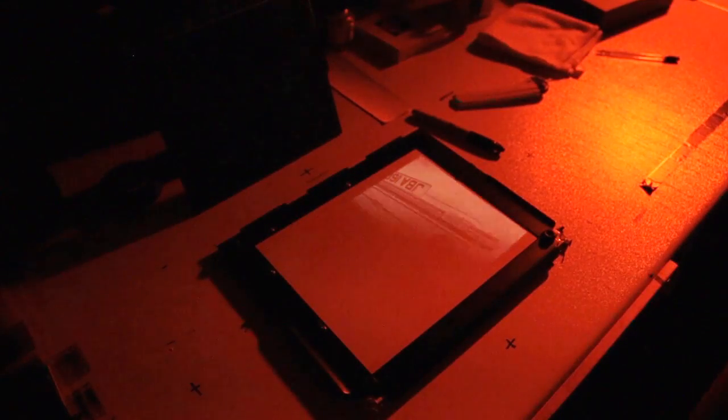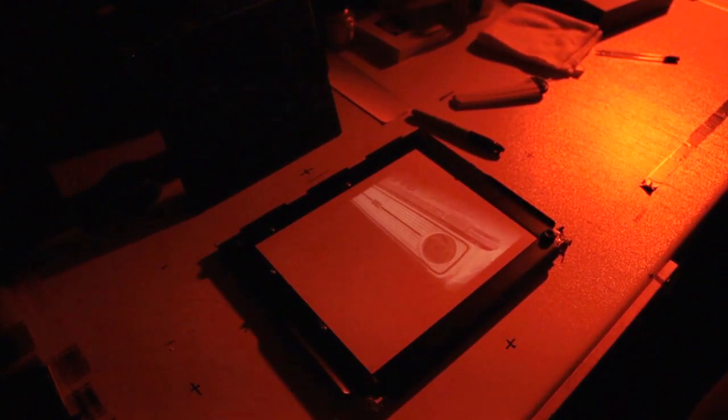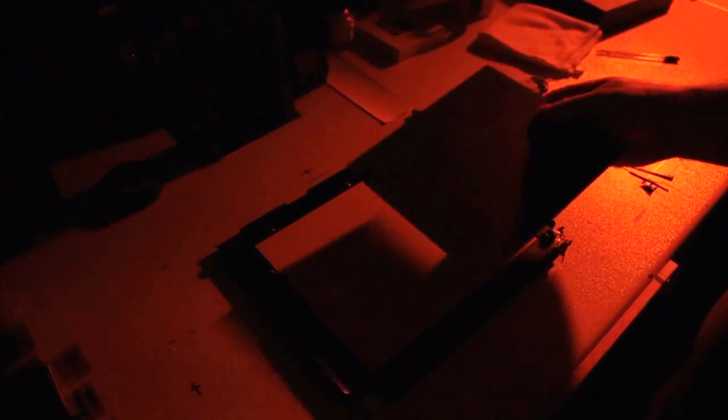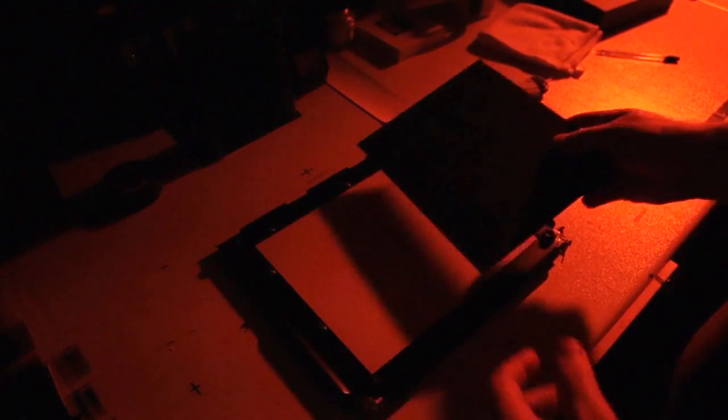So let's give it a whack, hopefully, see what happens. My arm's going to get in the way. Hopefully you can see it as it comes through. 1, 2, 3, 4, and off. Okay. Next is going to use this card and burn the sky in for, like I said, 33 seconds.